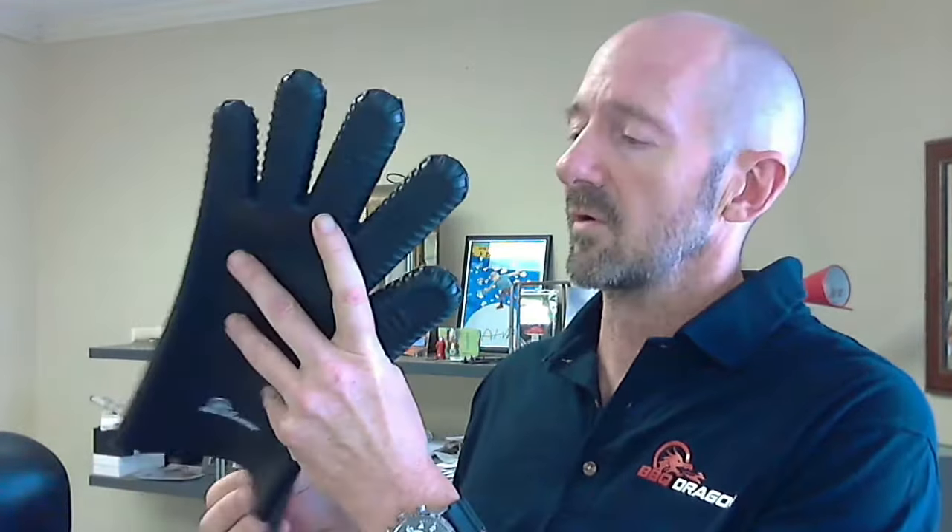The silicone gloves are waterproof, and that's the main thing you want to keep in mind with these. You can take silicone gloves and, with your hand in them, actually stick your whole hand right inside boiling water to pick out corn or pull out hot potatoes. You can grab stuff from the grill without having the little fibers and hairs that are on a cloth barbecue glove stick to your food. So if you're going to be actually lifting up a roast or a turkey with your bare hands, you're going to want to use the silicone barbecue gloves.